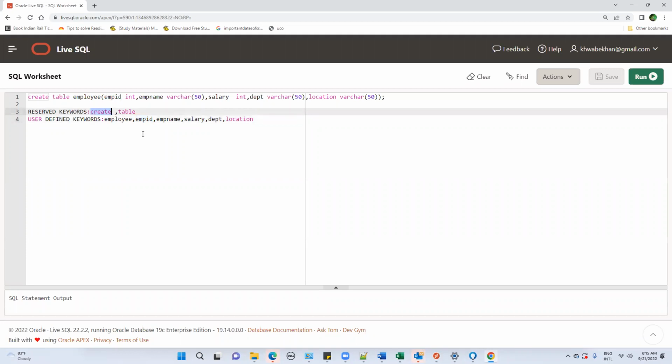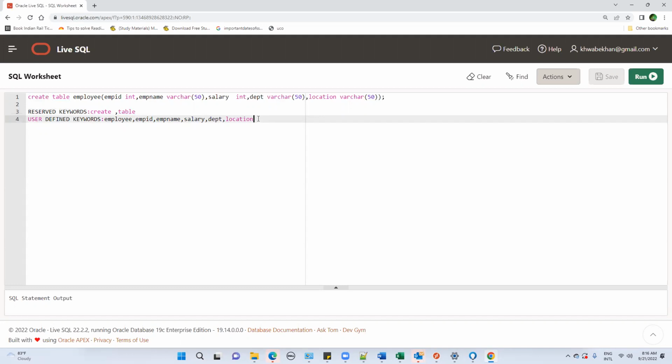It is exactly like when you go to a mall or a government office, you will see a particular parking lot. It will mention that this is a reserved parking. It means you cannot park your car there, right? Exactly the same, these keywords are the reserved keywords. You should not use these keywords for your own purpose, meaning while naming a table or the column names, you should not use them. Any questions so far?